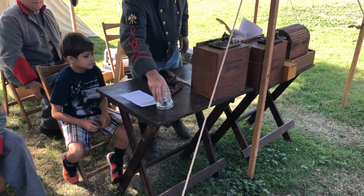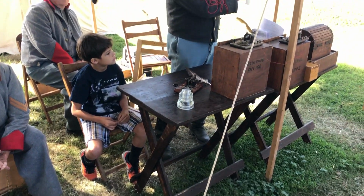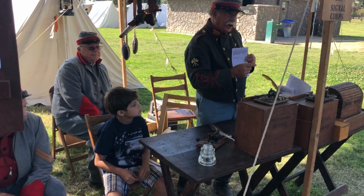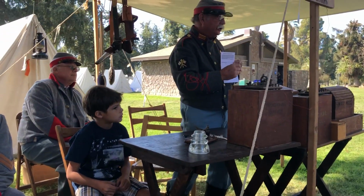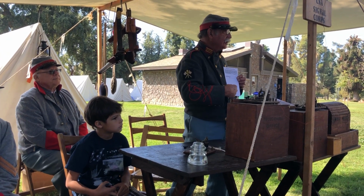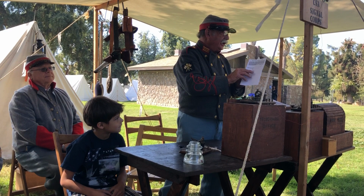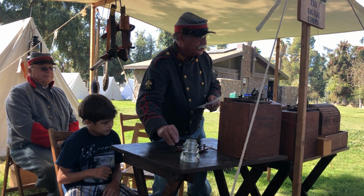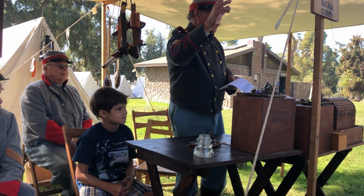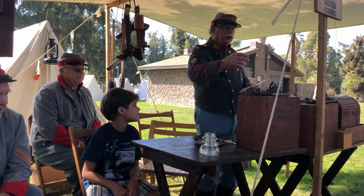So what I'm going to do is, now, at the telegraph office, you would come in, and this is a typical message form that you could fill out. Let's say Aunt Betty up in Stockton, you want to send her a message. So you would write on here Aunt Betty, her address, and you would come to the telegraph office, pay your 5 cents, and I would take that message and I would call Fresno. I have a message. Would you relay it on to Stockton or wherever it's going, to Aunt Betty? And that's how she would get her message.